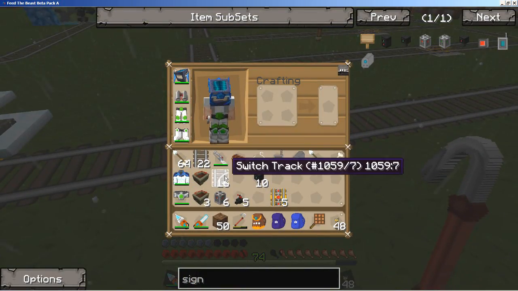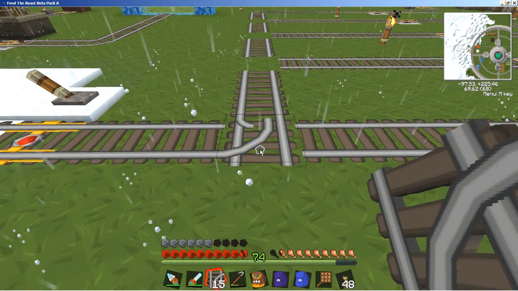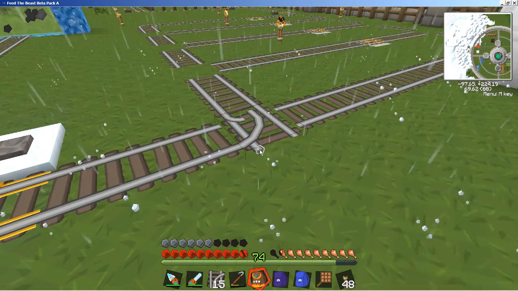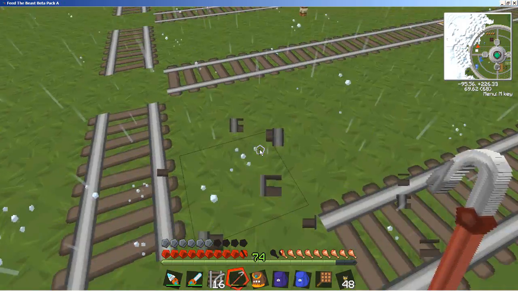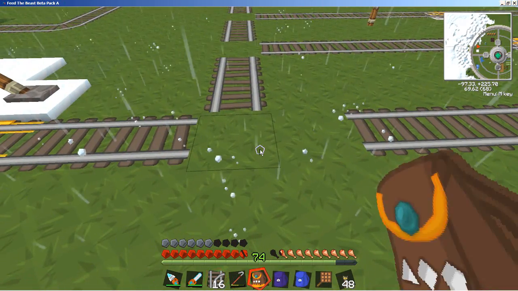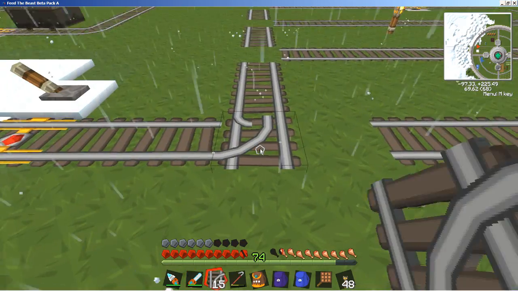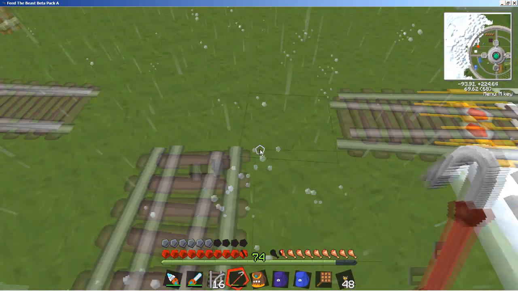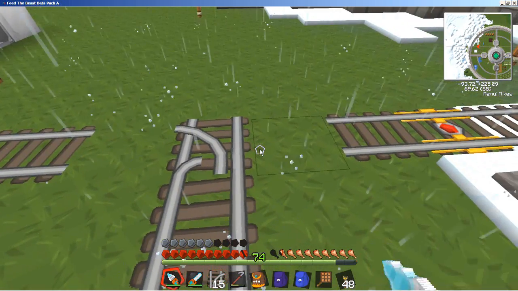And I've tried and tried, tried standing in different places. And once it's basically decided that that's the only way it's going to put a switch track, your options are kind of limited. But what I've found is you just break one of the intersecting tracks and try it again, and you can see it still doesn't want to cooperate. So you break another intersecting track, and you can see it still doesn't want to cooperate.